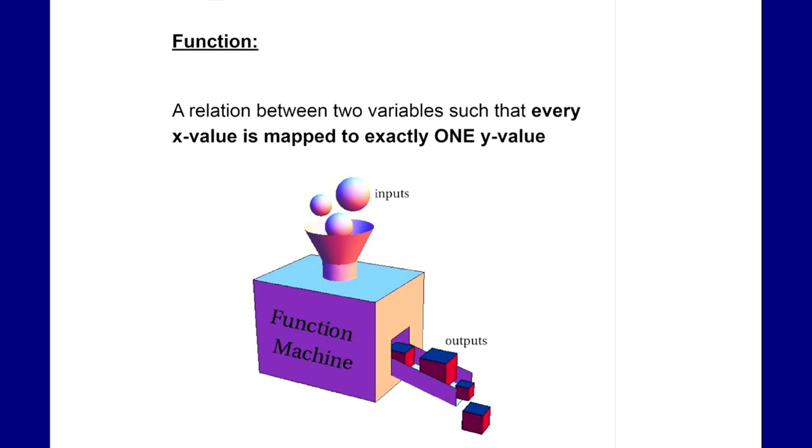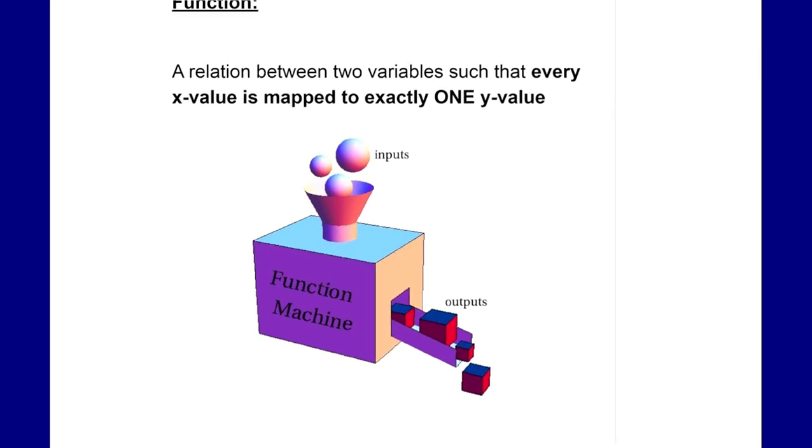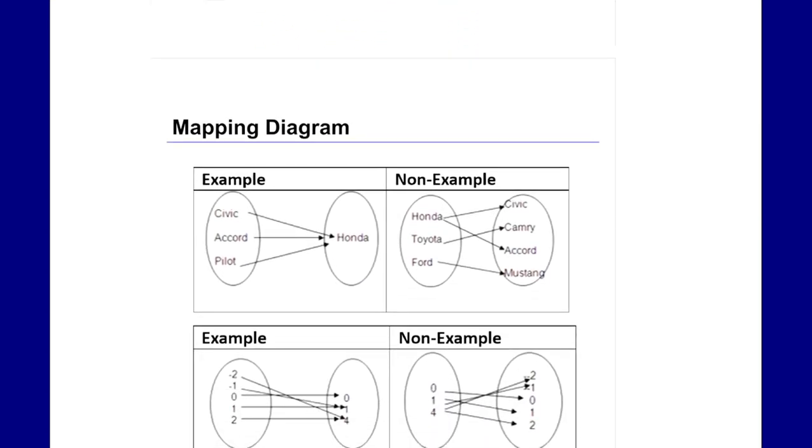It's not going to be anything else. When you plug x into an equation, you're going to get the same value for whatever x is. If you plug in 1, you're going to get 3. You're not going to get another possible value. Again, that might not make a lot of sense, but hopefully when we look at a couple of examples, it will. We're going to look at different ways that we could represent functions or relations and see how we can identify whether it is a function or not.